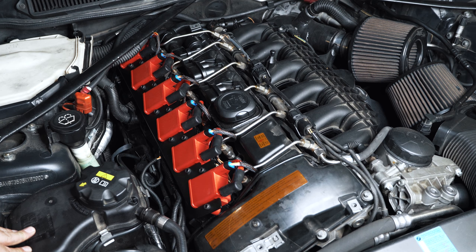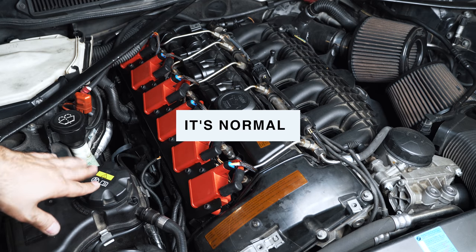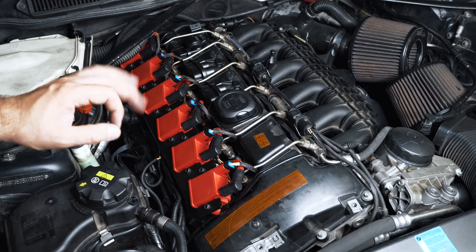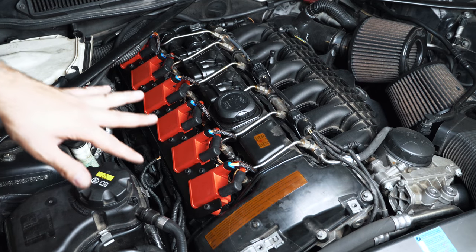I had a couple people comment. You don't normally hear it, but it's kind of like a throw-out bearing sound from your, if you have a manual car and you push a clutch in. If I let it warm up, it'll be gone. Under normal driving, it'll be completely gone. It's just if you catch a certain RPM, you'll get it. So I like the way that looks, pretty clean. I'm gonna try putting the cover back on.